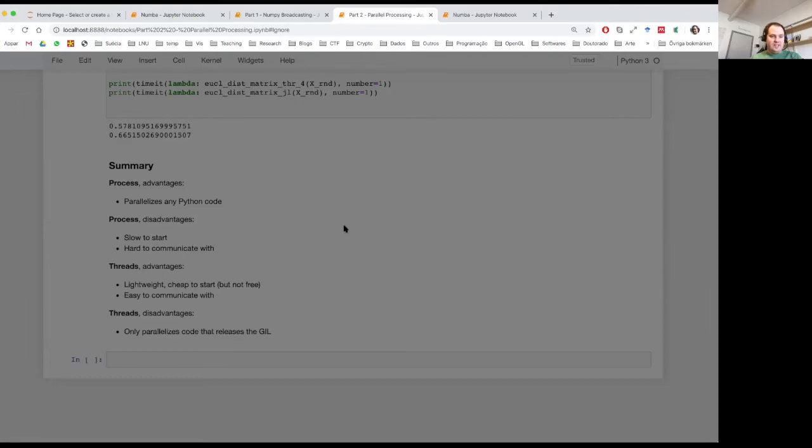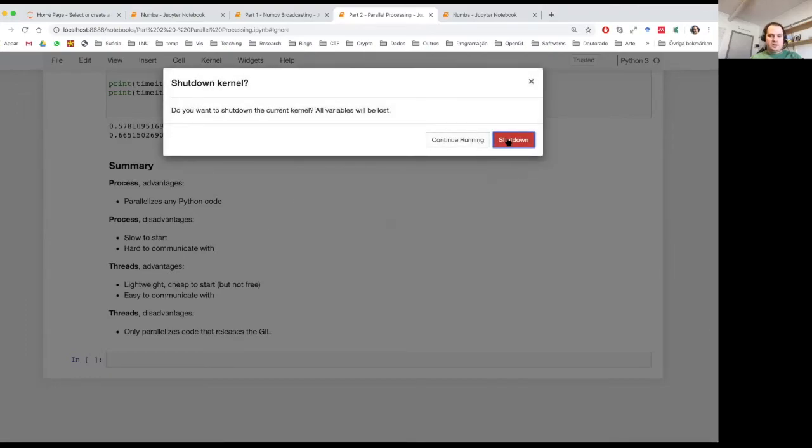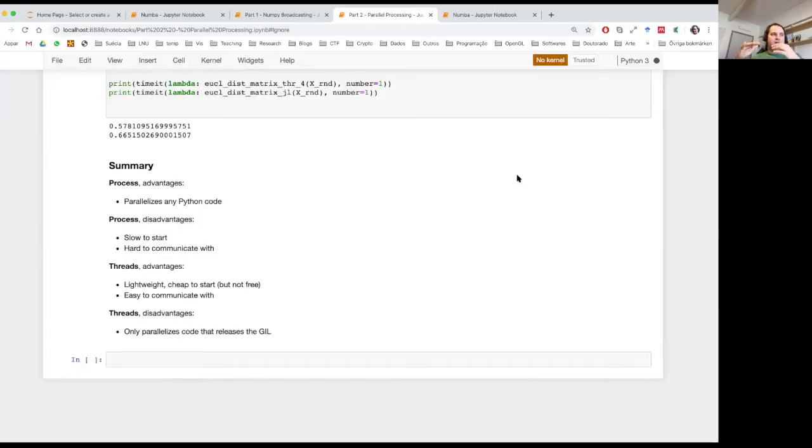So this thing about balancing the workload and the number of processes to start makes much more difference than with threads. But the most important disadvantage here is that it's very hard to communicate with processes.